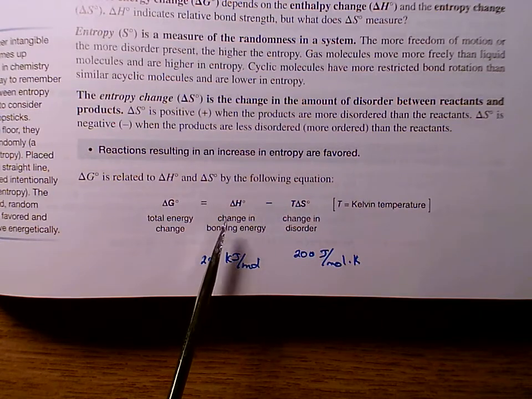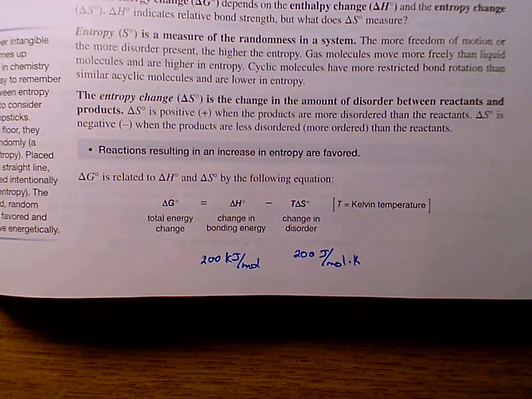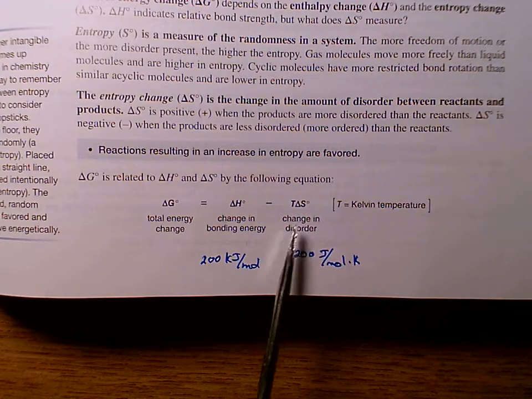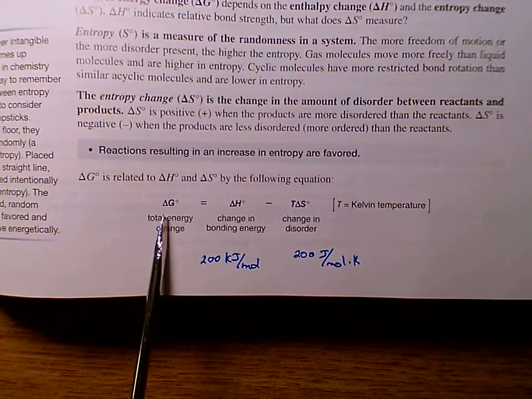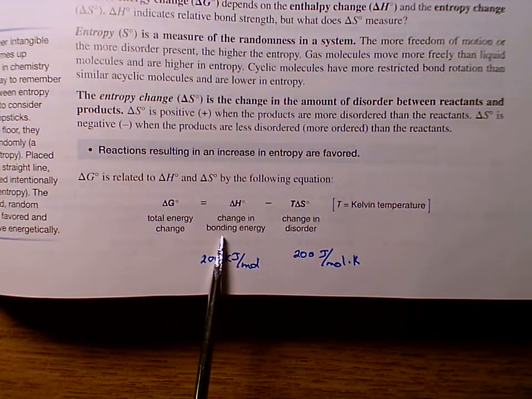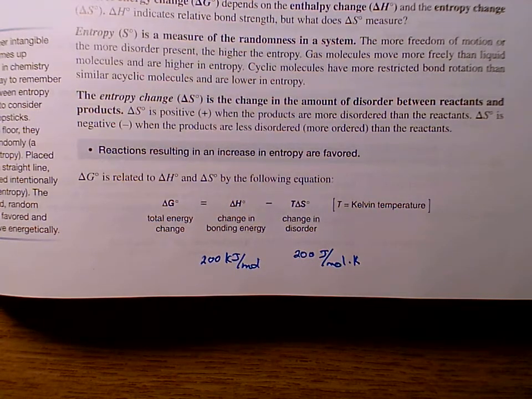if a reaction is exothermic, delta H is negative, which means delta G probably is negative, and the equilibrium lies to the right. Exothermic reactions tend to be spontaneous. If delta H is positive, there's a very good chance that T delta S cannot pull delta G into the negative, because this value will be, in general, 1/3 of this value right here. So for endothermic reactions overall, the equilibrium tends to lie to the left, towards reactants. It doesn't go. It's a non-spontaneous reaction.